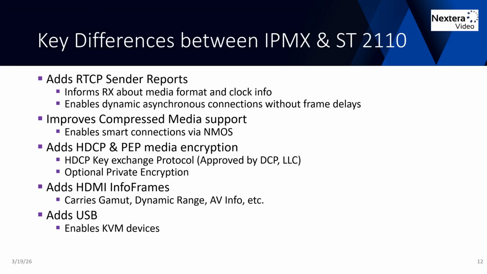So, key differences, we'll dig into some of the detail between IPMX and 2110. How do we support this dynamic connection, which is one of the big features I talked about? Well, we have this capability called RTP sender reports. It's a different kind of message. In addition to the RTP, we have RTCP, real-time control protocol reports. So once a frame, the sender tells the receiver, here's my resolution, my audio sampling, here's some information about my clock, so that it makes it easy for the receivers to lock to this, in the cases where you don't have PTP, for instance.